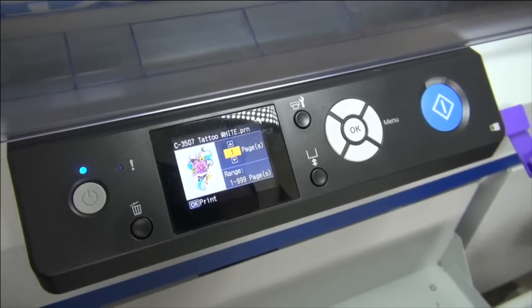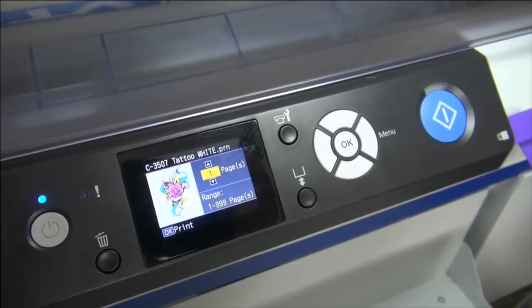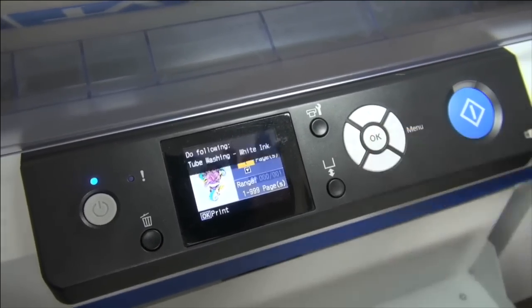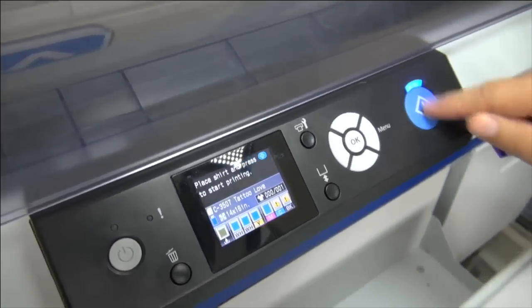So if you had a 25-piece run, and you may have lost count halfway through, this one's going to give you a nice counter to show you where you're at. So for our purposes here, we're just going to print one, click OK, and we're going to go ahead and click the blue print button, and we're ready to go.